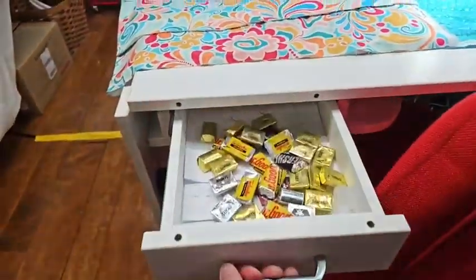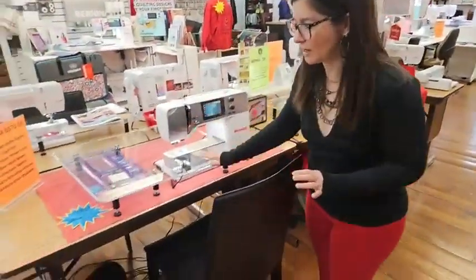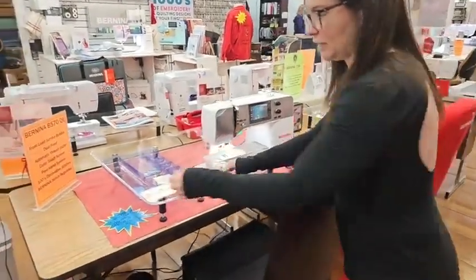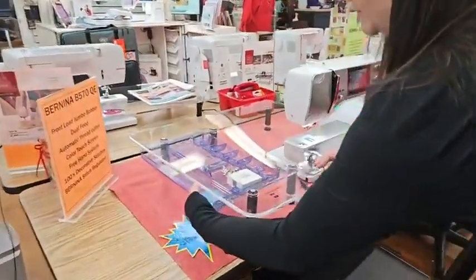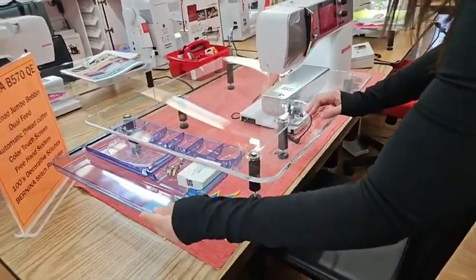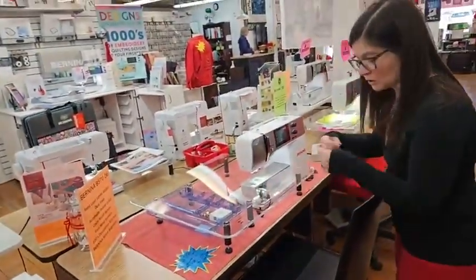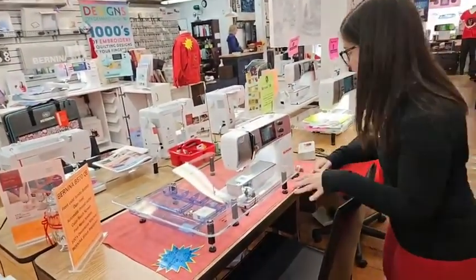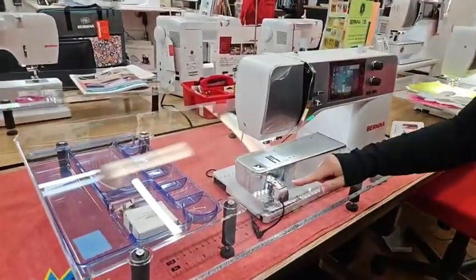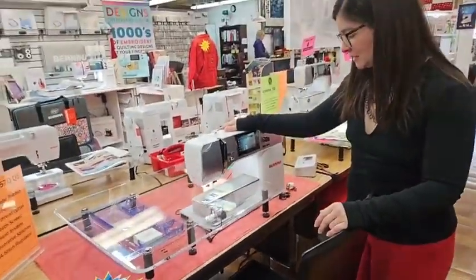All right, we have a really cool deal going on right now. We have this extra large So Steady Wish table. The Wish table actually comes with this pull-out drawer that keeps all of your little accessories really handy. And it's clear so you can totally see what you have. You don't have to open the drawer and think, where did I actually put this? It comes with a BSR cutout, so you can put your Bernina Stitch Regulator right there and connect it to your machine. And the 570.